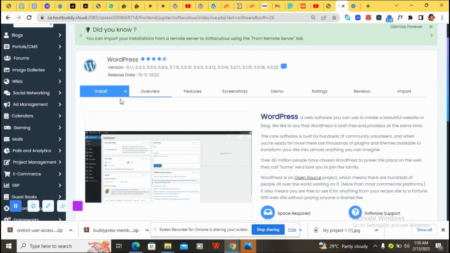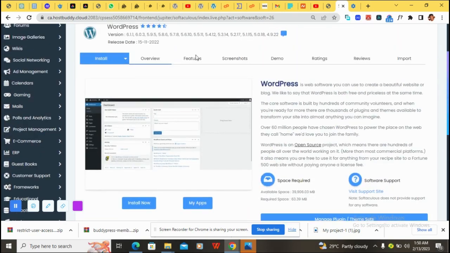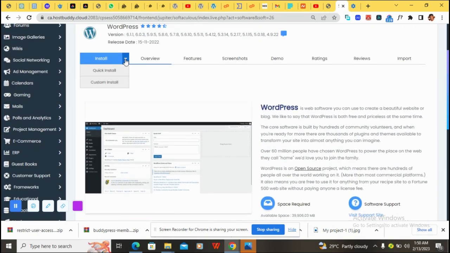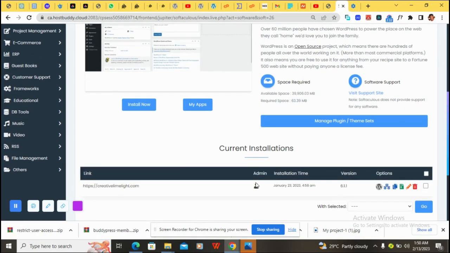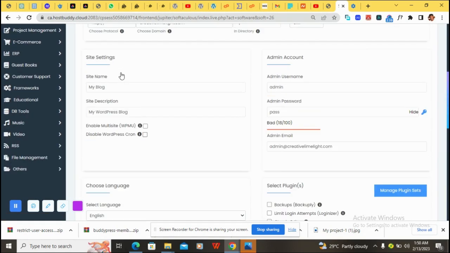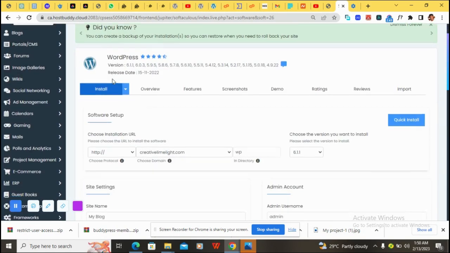It's simple. When you get to this part, you see install. You don't do it in this part. You can if you want to, but I recommend you just come install now. You can click now and say custom install or whatever, but let's just go with this. Say install now. Then it brings you to this part when you want to do your installation.